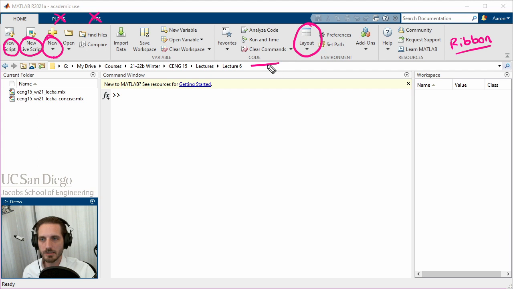Right underneath here, this is your current path. That's sort of where you're working. If you generate any files or you need to read from any files, like a data file, it needs to be in the current path. This is your current folder over here, and all the current folder window says is what's in the current path that you've got. So I've got a couple of lectures from earlier today. Yours might show some random stuff. It depends on where your current path is pointed to.